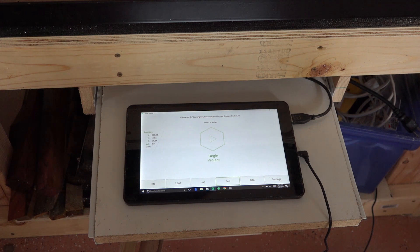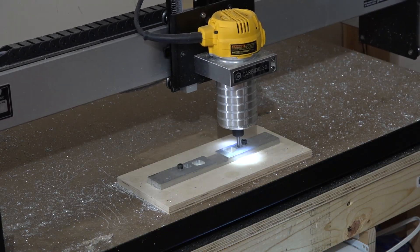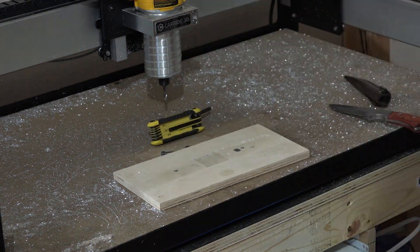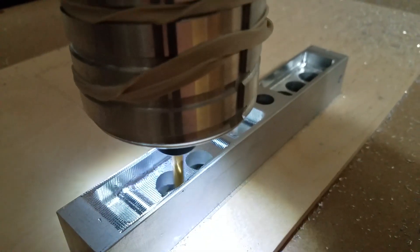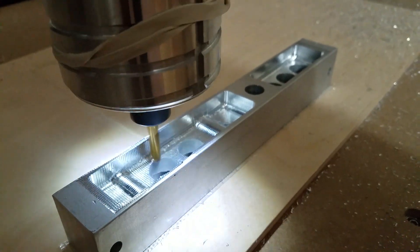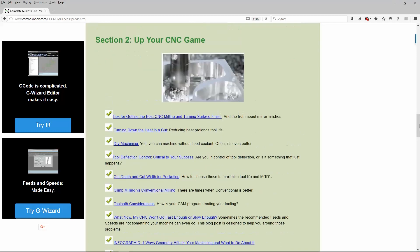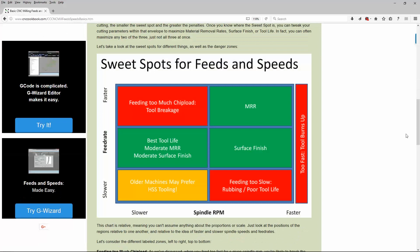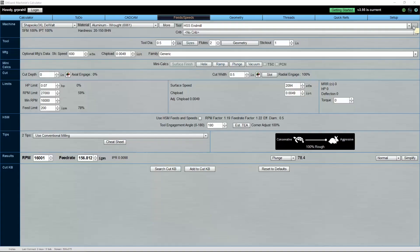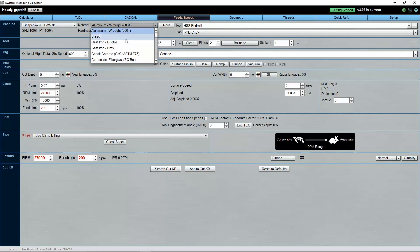The idea is that each material has a recommended surface cutting speed and chip load. You would select an appropriate end mill length, material, number of flutes, appropriate spindle RPM, appropriate feed rate, depth of cut, and width of cut to make sure you're at the right surface speed and chip load — those settings are often known as feeds and speeds. It can be problematic going either too fast or too slow. The CNC Cookbook website has great articles and explains the basics. Many free online calculators gave me feeds and speeds intended for heavier, more rigid machines that were too aggressive for my ShapeBoco. I ended up doing a 30-day free trial of the G-Wizard software and purchasing it afterwards because of the speed and peace of mind that I have when cutting aluminum. Even after getting the software, it took a bit of trial and error figuring out how much I needed to dial back the horsepower and material removal rate to keep my machine cutting smoothly and chatter-free.